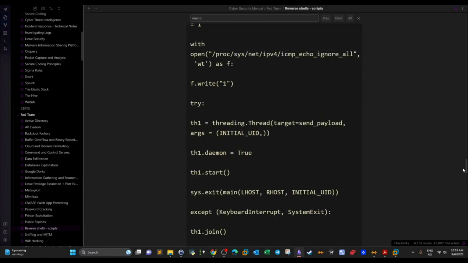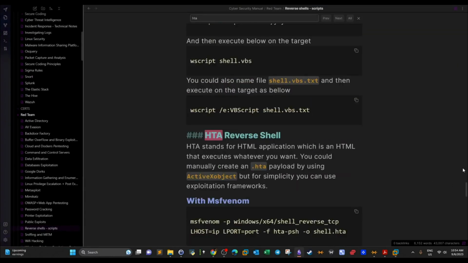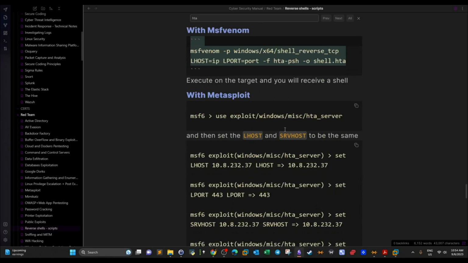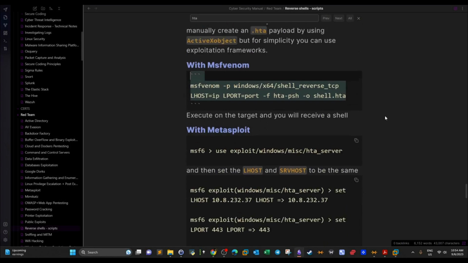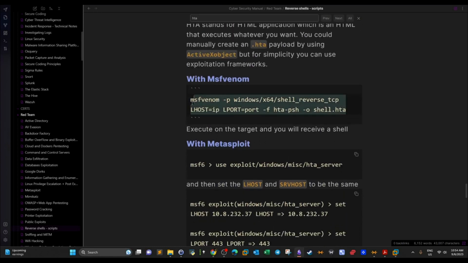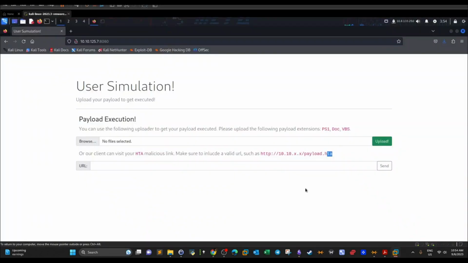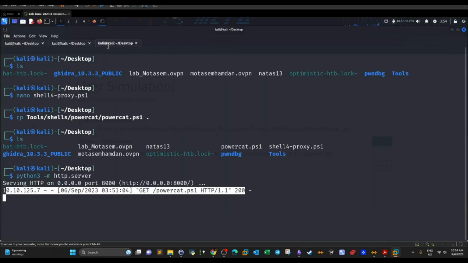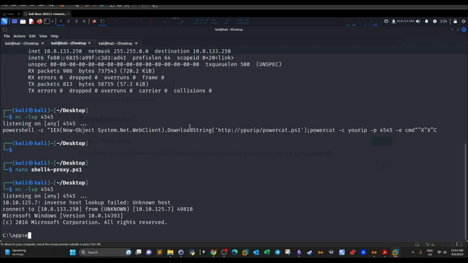So here, let me search for HTA. Yeah, so we can create that using, as you can see guys, MSF Venom. And with MSF Venom, let's do that. So let's take the command and create an HTA payload. Okay, let's get rid of all the mess here we have.